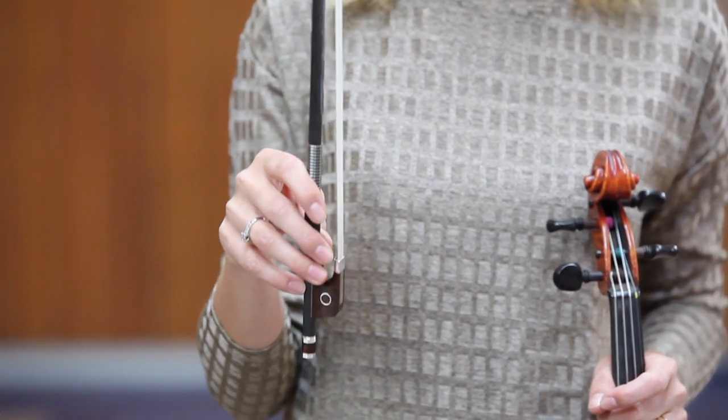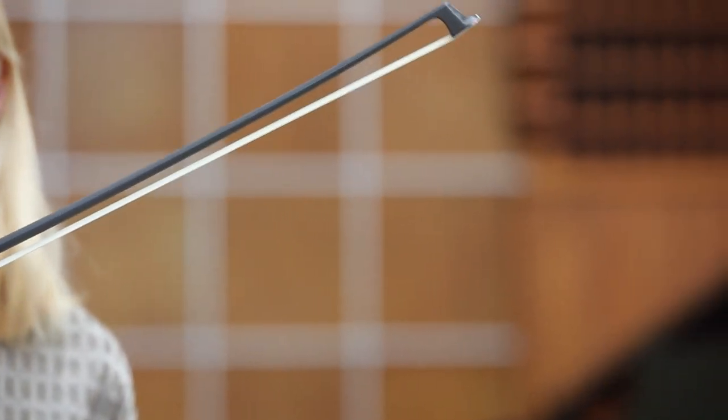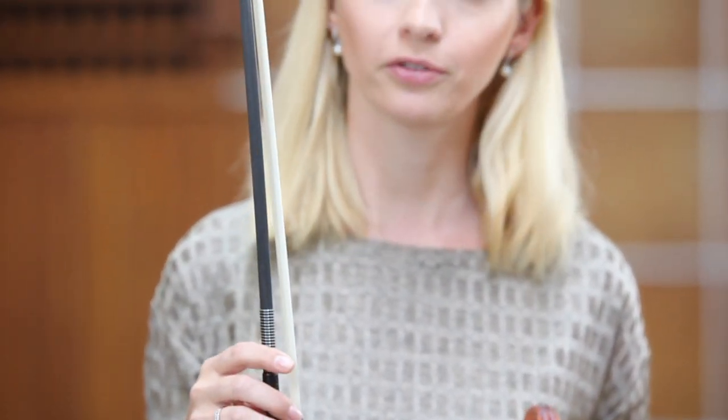S6 octagonal. Well, this is where I start liking Arcus bows and see the benefit of the lightweight bow. Next to it, this bow has a great balance and qualities, a nice sound to it. I personally prefer a round bow. I'm kind of a round bow person because I like the stability of it.